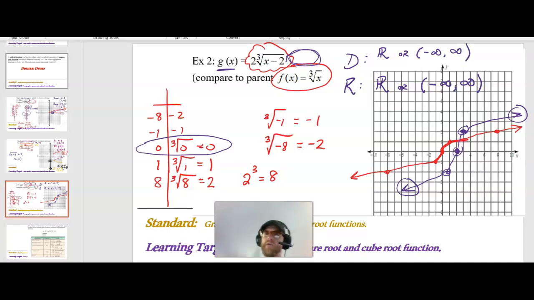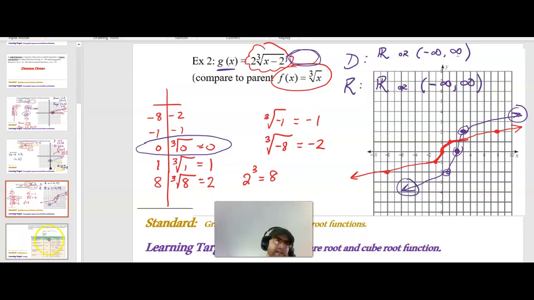Don't forget your parentheses. You never put a hard bracket on infinity or negative infinity. That bracket means inclusive, and you never make it to infinity. So when you say infinity, you mean without boundary to the right, meaning the x values can get as large as you want them to. Negative infinity means you can go left, x can be as small as you want it to, or as far away from 0 to the left as you want it to be. So that's it with cube roots. Not doing a lot with cube roots.